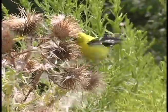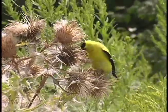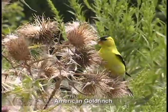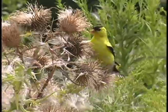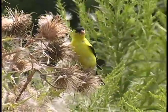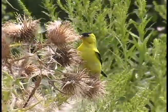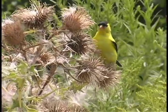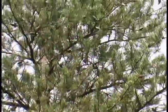Some plants rely on insects or animals to carry their seeds along, even bury them in order to expand their ranges. This bull thistle relies on songbirds to release airborne seeds from pouches beneath its flower heads. While foraging for seeds, this goldfinch releases many more than it consumes, and each sets sail for parts unknown, where they find just the right combination of weather patterns, soil conditions, and sunlight. Some will find fertile ground and take root.